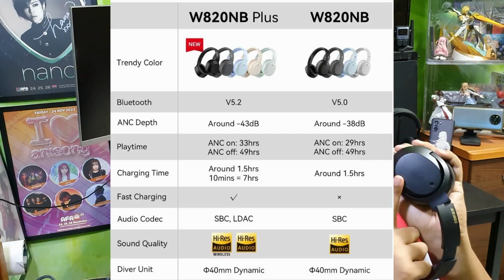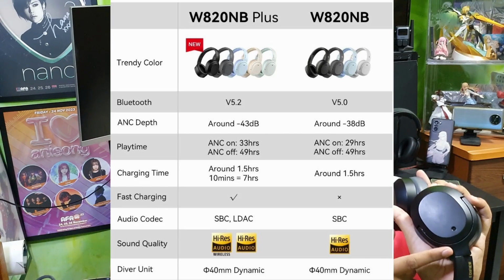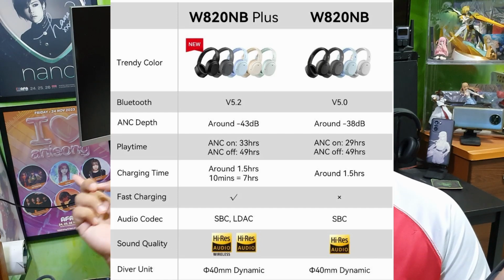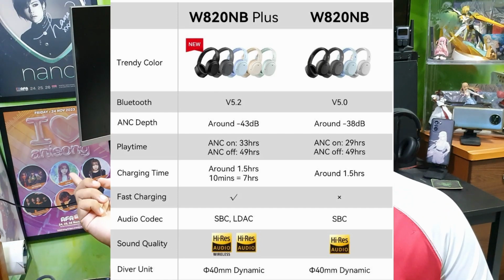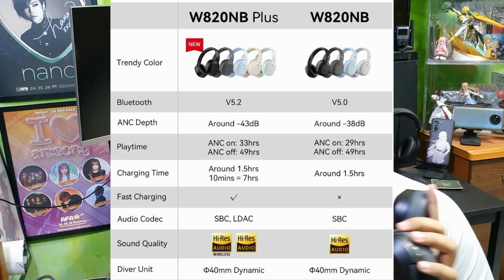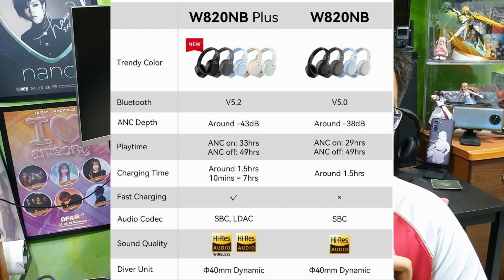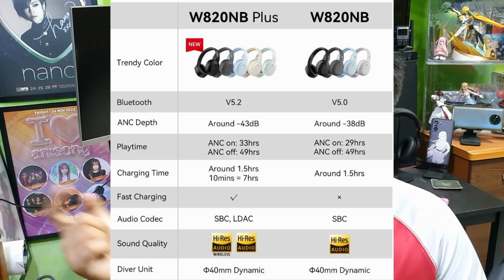The one that I got here is the 820NB Plus, because the difference between the two is simply that this has a newer Bluetooth chip, the 5.3, compared to the 5.2 chip of the normal 820NB. It also has LDAC compared to just AAC, which makes your connectivity better and the sound slightly better. So you can't really tell me there's a cheaper one. Unfortunately, this is the only two I have, so I have to directly compare them.